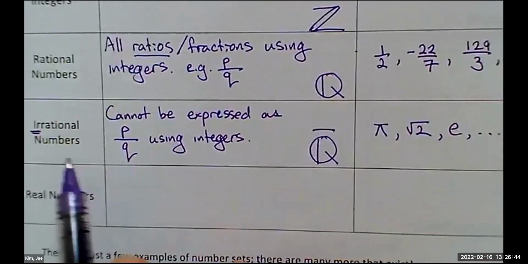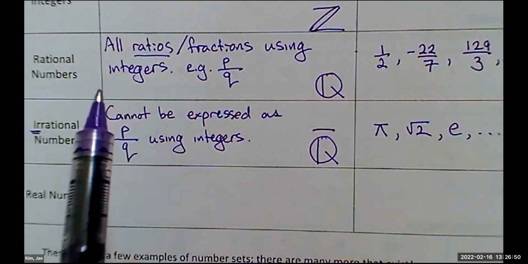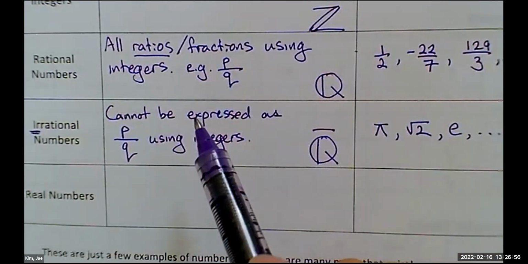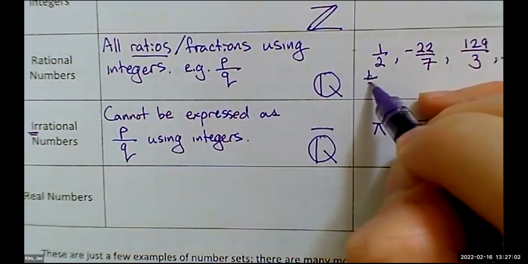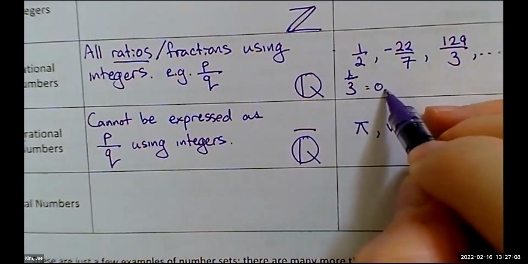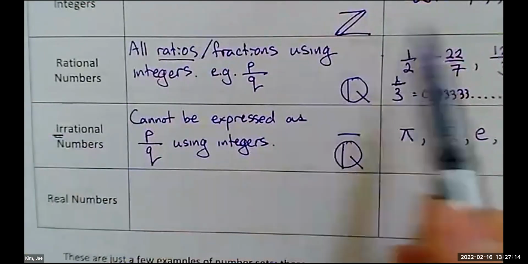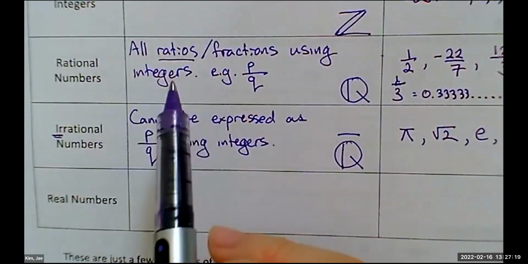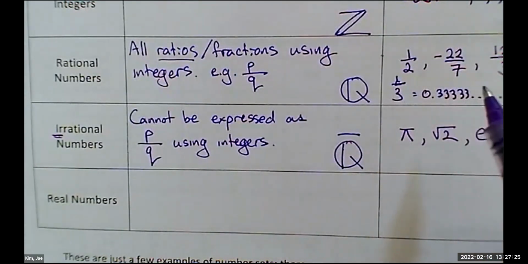Please note one thing: for irrational numbers, you know that it's decimals that won't stop. Rational numbers could be decimals that go on forever, but it's repetitive. Let me give you an example. If I gave you 1/3, 1/3 can be written as a fraction, but it's also this. So a rational number, even though it's repeating and doesn't end, still counts. So another definition you can write for rational numbers is either a terminating or repeating decimal.